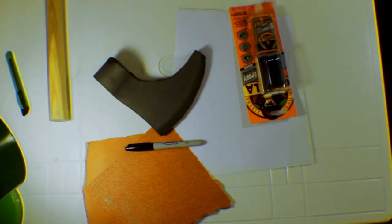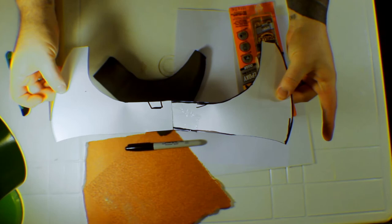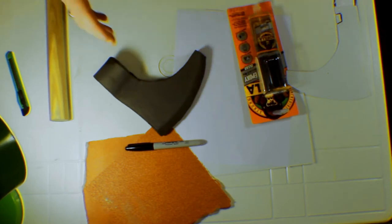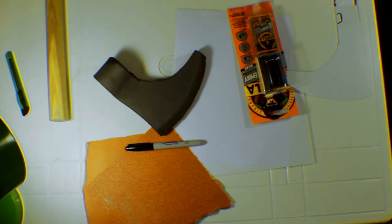So the first thing you're going to want to do is make a template of what you want. And I'm going to jump right over to doing that with this high gloss photo paper. It's stout, you can use cardstock or anything else that you'd like. But this is what I'm going to be using.